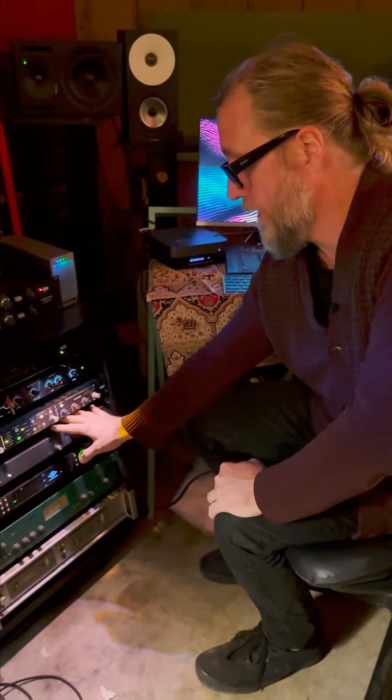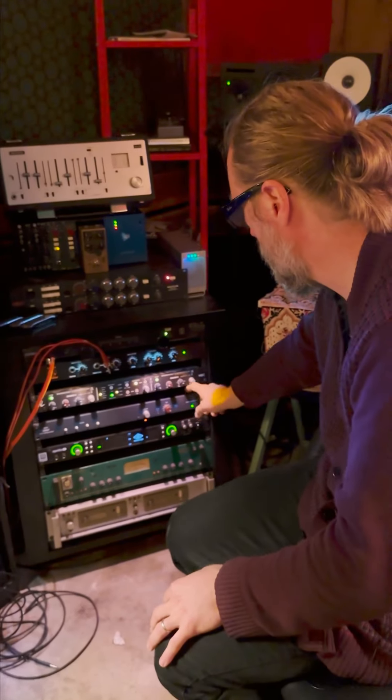So it makes the transformers inside of it zing a little bit more. And along with that, it certainly allowed me to get the width of stereo mix that I've been searching for since I started to mix in the box completely. And that's the thing with this — it really does give everybody the chance to have a console. At least what's important about a console, which I think people think is about the faders or the EQs — all of that stuff is great and it matters. But especially on all the vintage consoles that I've gotten to work on, it's really all about the stereo bus and how all of those channels interact with it.